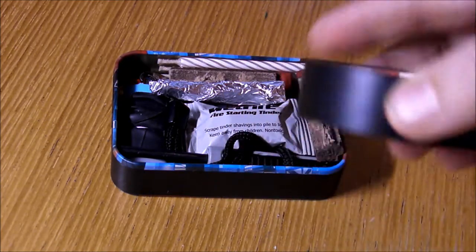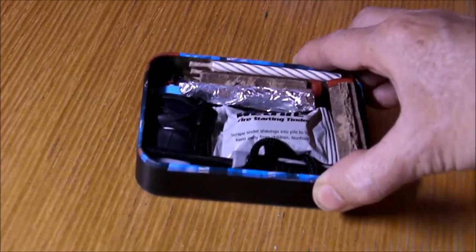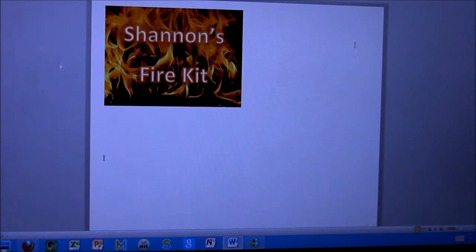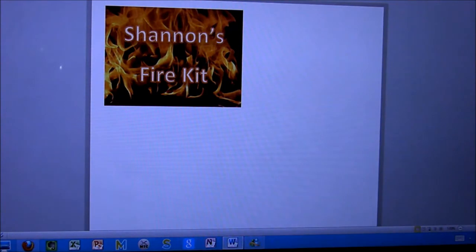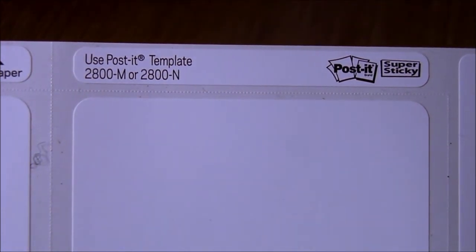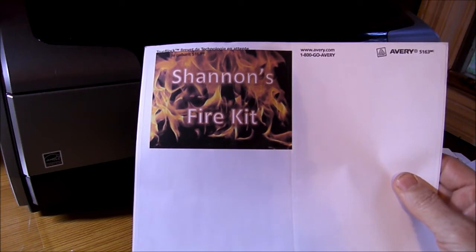The first thing you're going to do is take electrical tape and wrap it all the way around the bottom of the tin. This gives it a really nice secure seal and makes your tin almost waterproof. Your next step is to find a fire graphic on the internet that is free to use. Import it into Microsoft Word and then add WordArt for the text. In this case, we're personalizing it for Shannon, a friend of my son — that's who I'm making the fire kit for. It is about four inches across and two and three-quarter inches vertically. Now it's time to print it. For the labels, we're using Post-it brand, template 5395. Now we have our printed graphics — let's affix it to the actual tin.